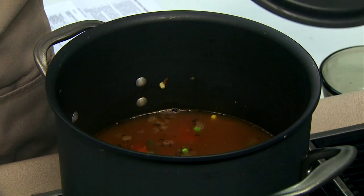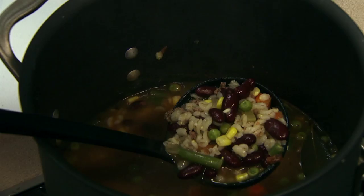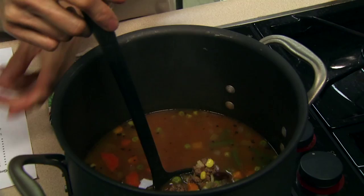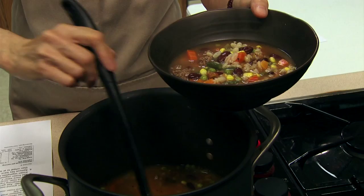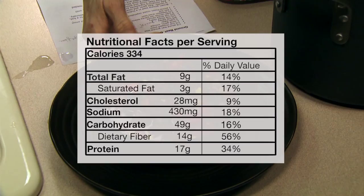Our soup has cooked down and thickened up somewhat. The barley is even bigger than when we last checked. We are now ready to serve it up. The only thing to remember before serving is to take that bay leaf out — nobody should have to do that at the table themselves, and bay leaves can be harmful if swallowed. I hope you'll try this one. It's a great meal and tastes even better the second day. If you're a one or two person family, you can store it in the freezer for later. Ground beef, bean, and barley soup — for Oklahoma Gardening, I'm Barbara Brown.